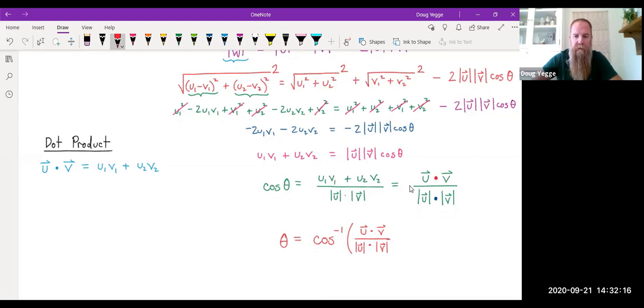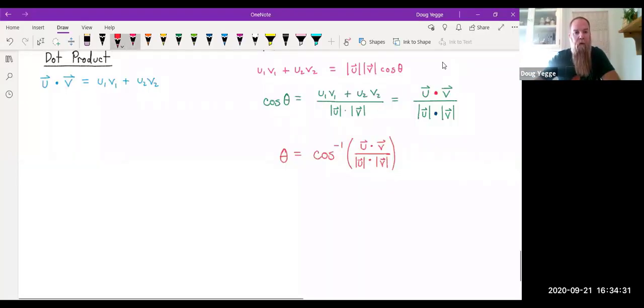So although this formula for finding the angle is a bit more complicated than adding and subtracting vectors, it's only using the two vectors u and v in order to find that angle. So let's take a look at an example. Now there are some very interesting facts that we can tell about the angle between vectors when we take a look at the fact that cosine of theta is the dot product over the product of the magnitudes. The reason why this is such an interesting relationship is because sometimes we realize that cosine of theta is positive, negative, or zero at different times.